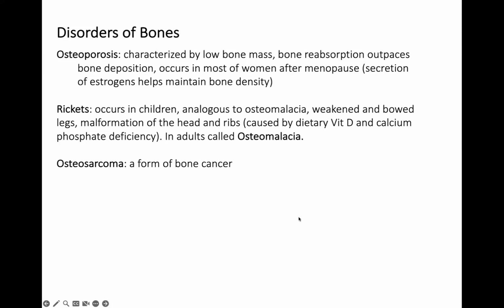And then last, but certainly not least, osteoporosis. This is when we have our osteoclast activity outpacing osteoblast activity. So this results in low bone mass, or a decrease in bone density. Our reabsorption outpaces our bone deposition. This occurs in women after menopause, because when we have a decrease in estrogen in the body, and estrogen is very important for helping maintain bone density, it helps facilitate calcium absorption. So when that is compromised, the osteoclast activity hasn't sped up at all, okay? It's just that we're not as proficient with bone deposition. And so the osteoclast activity outpaces osteoblast activity, and we get osteoporosis. This makes our bones weak and predisposes us to fractures. And we'll talk more about that throughout the different blocks.